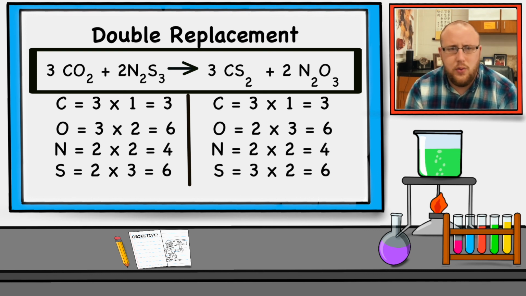Okay, so that's enough to throw at you this time. I just want you to understand that with balancing equations, there's going to be a lot of plugging and playing and trying to make sure everything kind of works out. I just say take it one element at a time. Don't be afraid to erase stuff, and don't be afraid to retry different numbers.